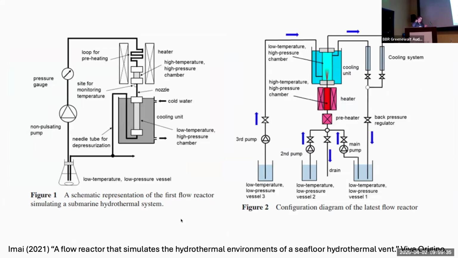This one is from a paper by Imai, where it's talking about designing a flow-through reactor system to model exactly a hydrothermal vent. So there is a heated zone and there's a cooling zone. The purpose of their experiment was actually to make elongated peptides. The idea is that after going through your reaction system, you are making a slightly larger peptide structure, you're cooling it down again, and you're making it go again so that you can continue to elongate the peptide in this abiotic hydrothermal synthesis.